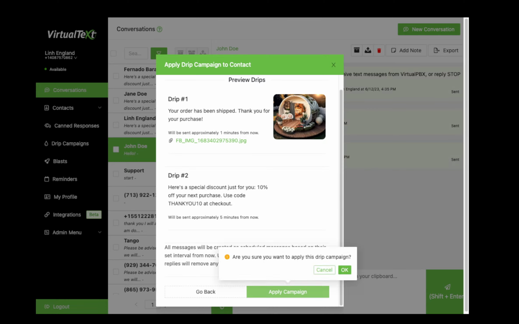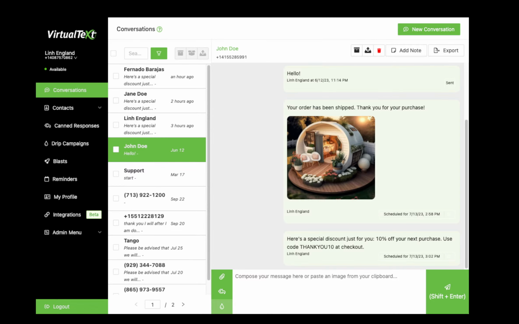This will give you a confirmation message. Simply hit enter, and once that's been confirmed, the message detail will show in the conversation view. And as you can see here, this message is scheduled to send out a minute after, and then 5 minutes after, it will detail out the date and time of when the message will be sent to the recipient for you. And that's it for creating a brand new drip and applying it to a conversation.